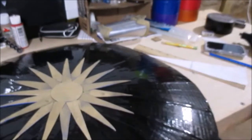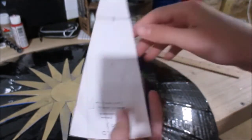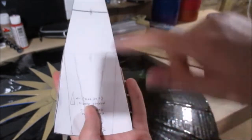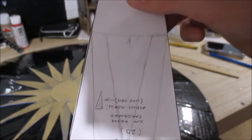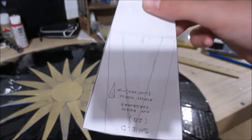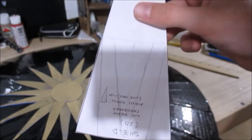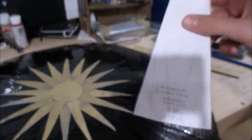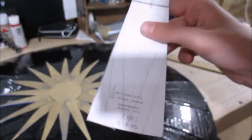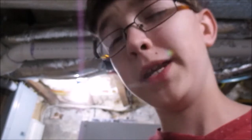Next I'm going to do the edges, and to do the edges, we're going to use our template, and I drew a line down the middle, and then I drew the little thing that goes up and down, and there, you can see that. So I did that, and then I'll cut out 40 of each one of this thing right here, and then I'll glue them on all the way around. So yeah, that's going to take a long time. If that doesn't make sense, you'll see what I mean.